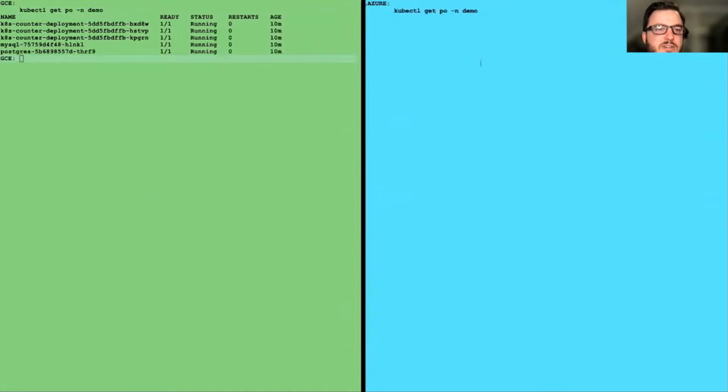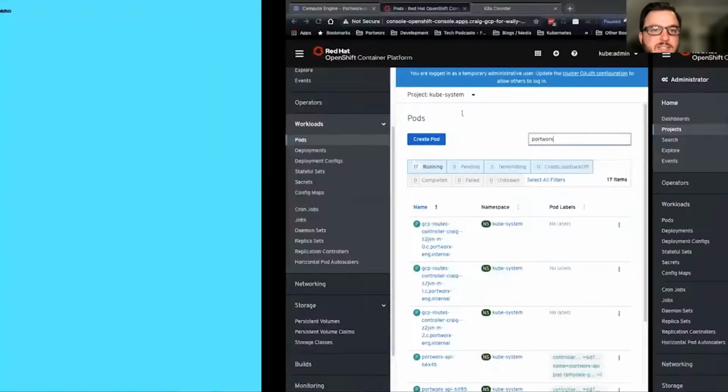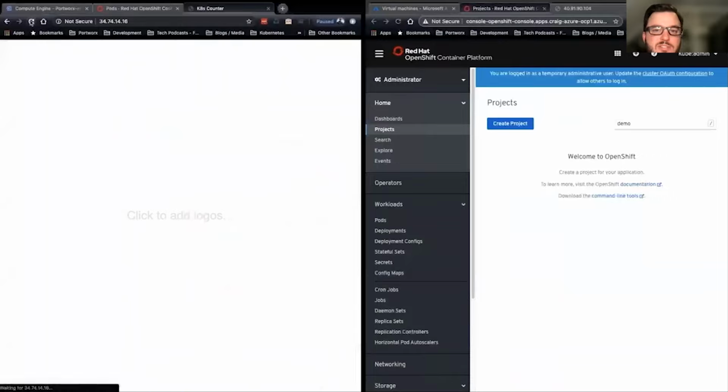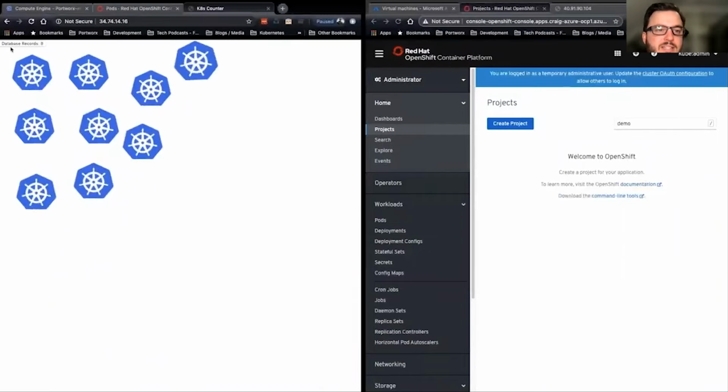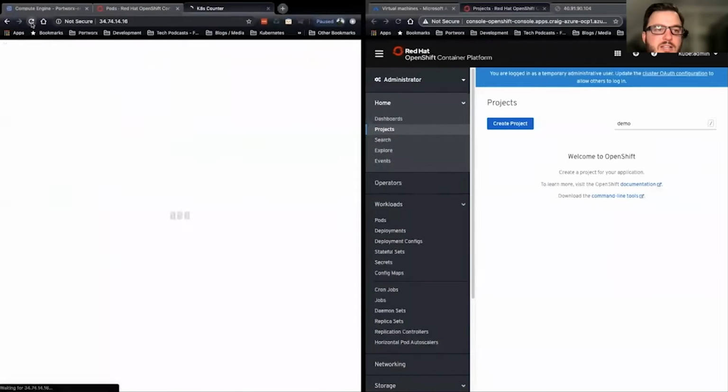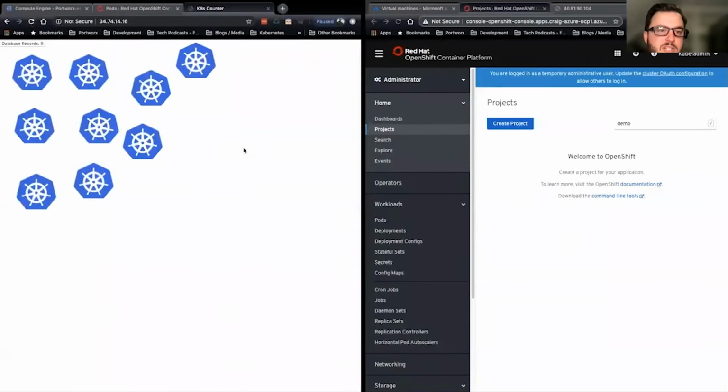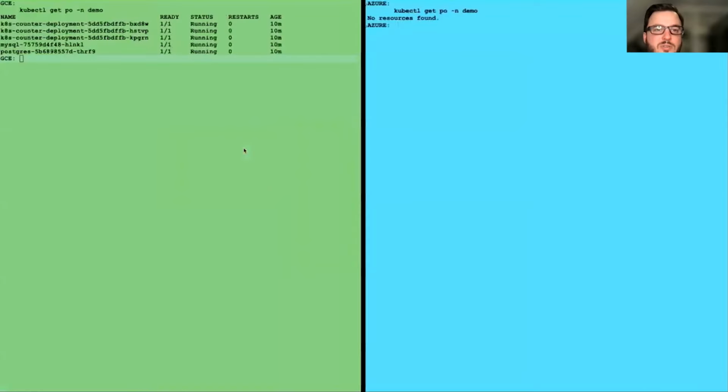The KDS counter is the web application, then MySQL and Postgres. And you can see here on the right, Azure doesn't have any of those. So that just confirms what we saw on the UI. Now we're going to interact with the app by clicking on the stateless component, the web front end, and this adds 9 records to our Postgres database. So here, refreshing this front end shows all 9 records, or icons in this case.